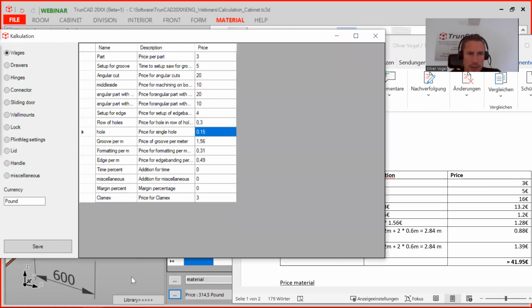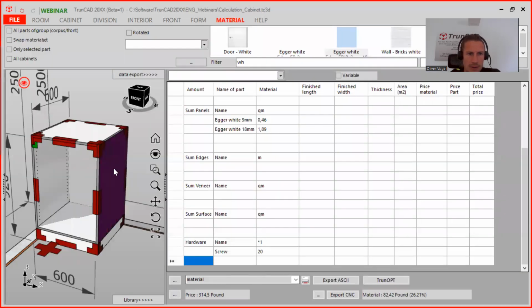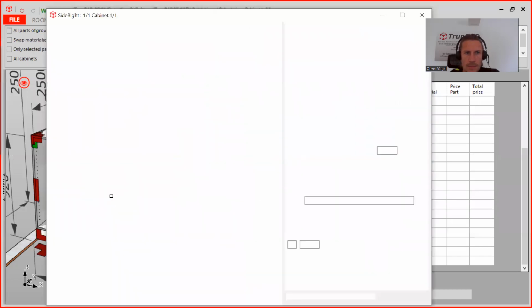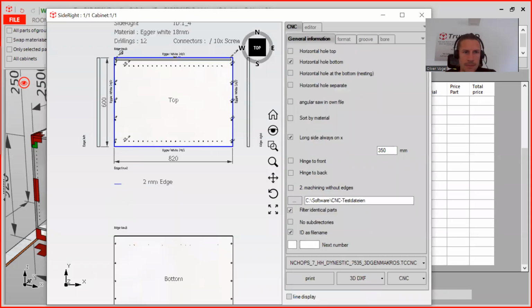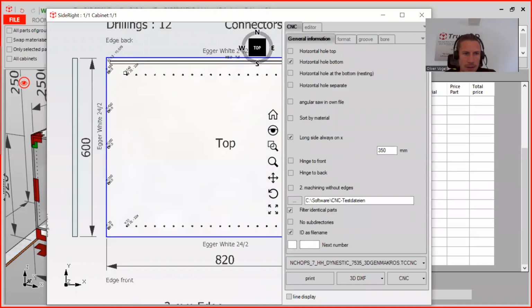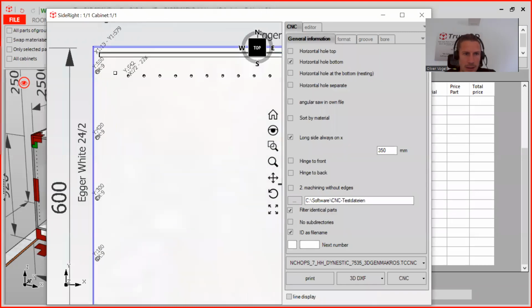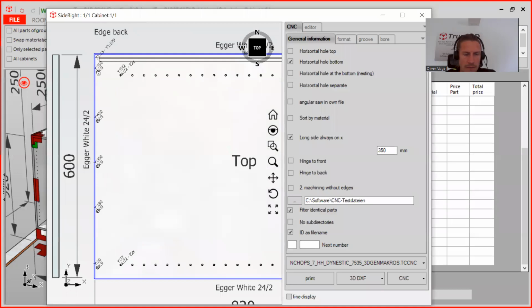So when we double click here, this is the right side, we can double click it, and then we will see the 2D view, and here we have 5.